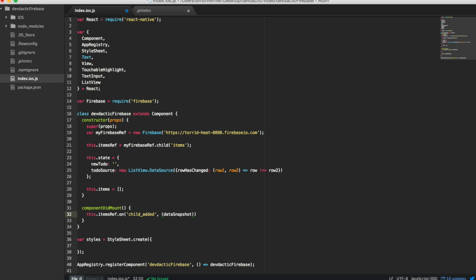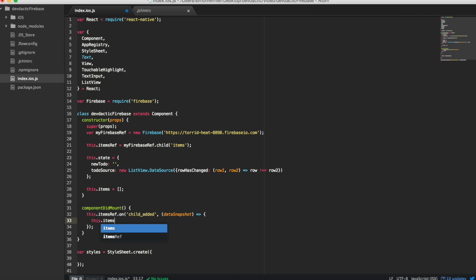So let's go ahead and inside, so when a child is added, we obviously want to push it to our items array, and we always want to keep the ID of the item, and we just can use data snapshot.key.